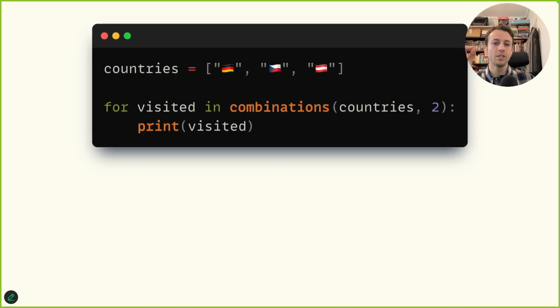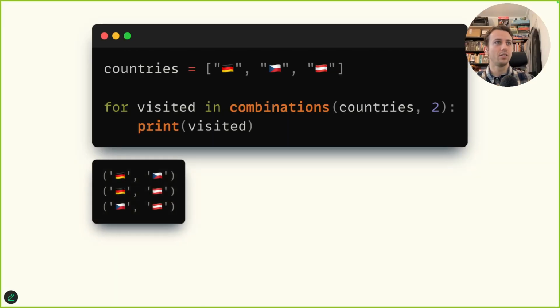Like if I could only visit 2 of them, and at the end of the year you ask me, what countries did you visit? What different answers could I give? Well, I could say I visited Germany and Czechia, or Germany and Austria, or Czechia and Austria. Right? Is it making sense, the code and the answer? All right, this is what combinations does.